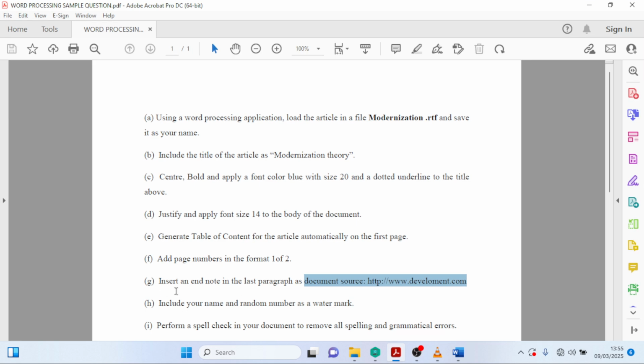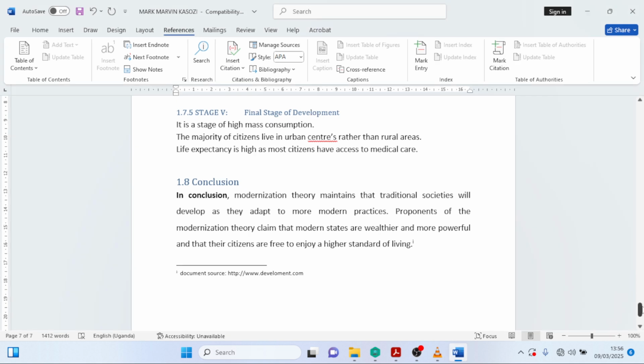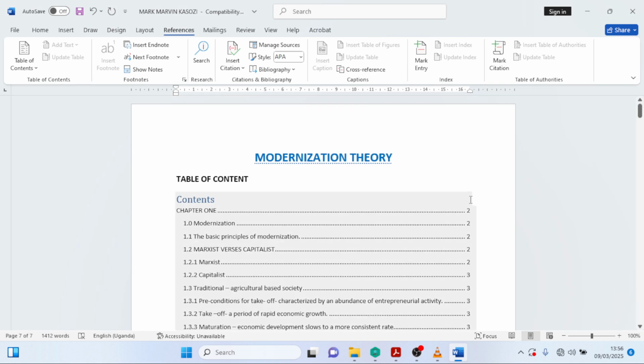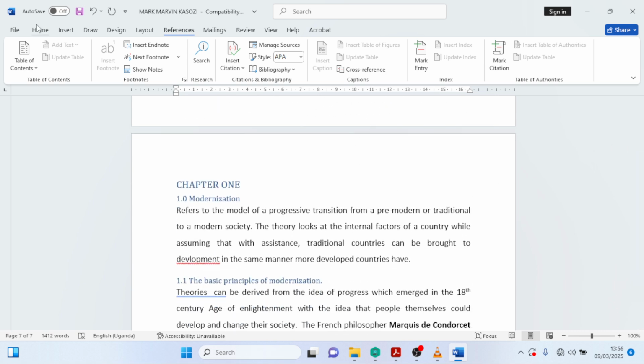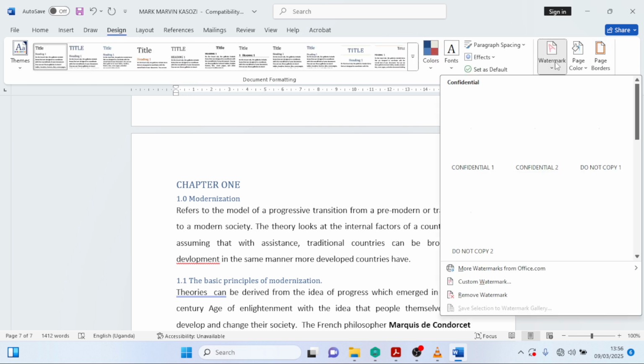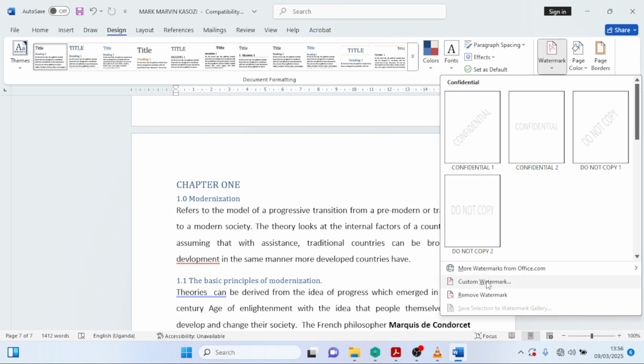Now I go to part H. Insert your name and a random number as a watermark. So I want to insert my name and a random number as a watermark. Depends on what type of watermark you want to insert. One, if I want to insert a normal watermark, I go to design, then I look for watermark here, then I locate a custom watermark right here.